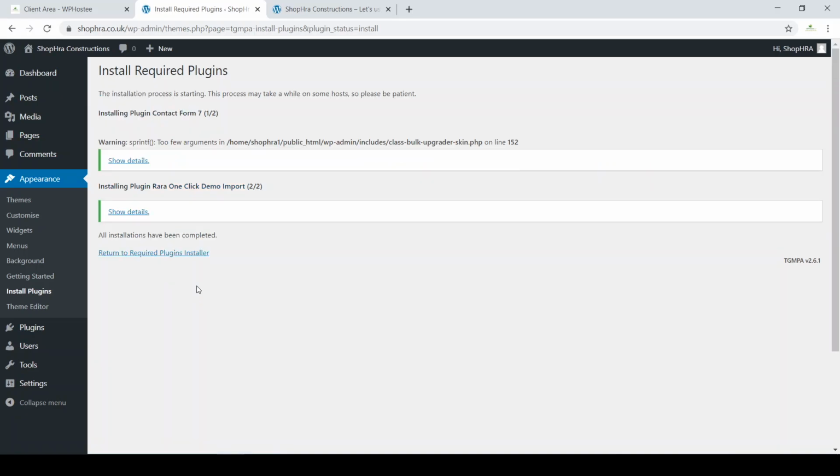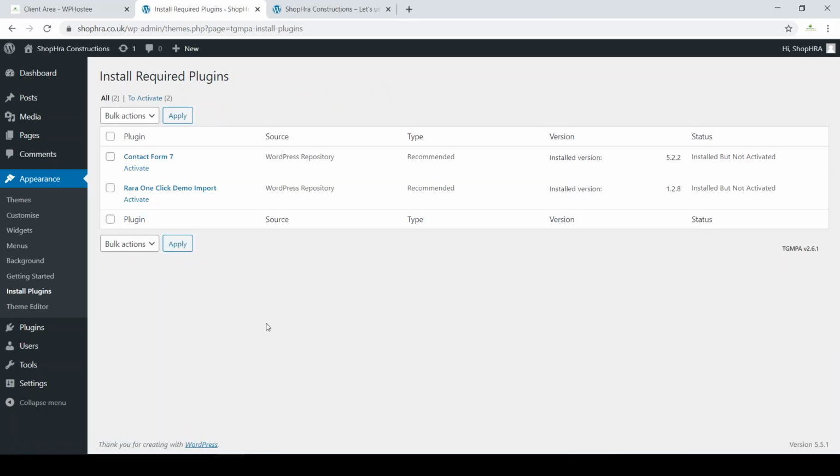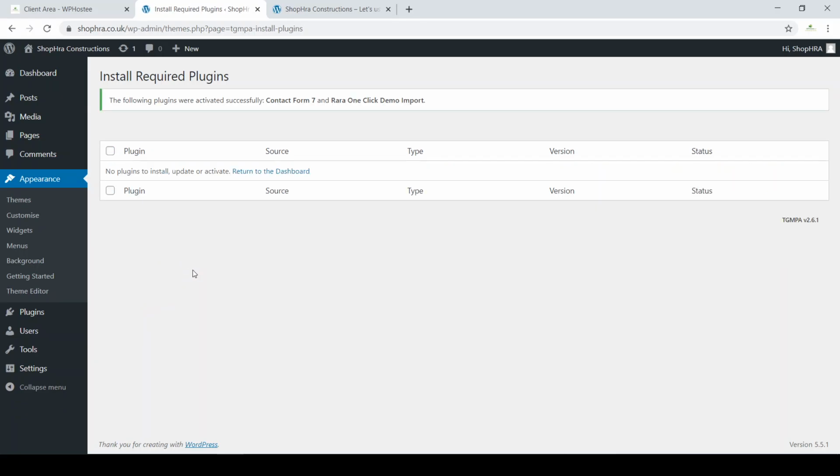Wait for a couple of seconds. Now as you can see, it says yes, thank you, all done. Return to the required plugins installed to make sure everything is fine. And of course it's not fine, because you installed them, but now you have to activate them. So again, once you've done that, click this button here and you have to have this activated. So activate, check activate, and click apply. Wait for a couple of seconds. Now it says everything fine.